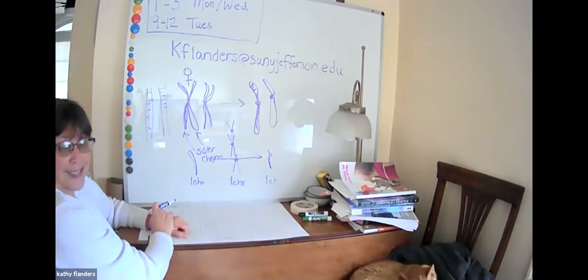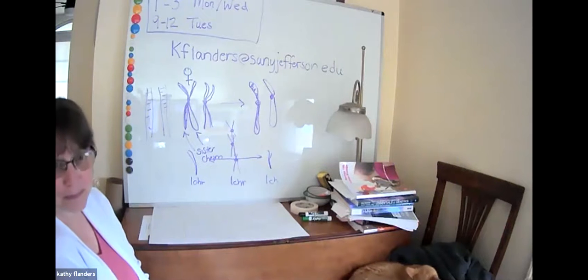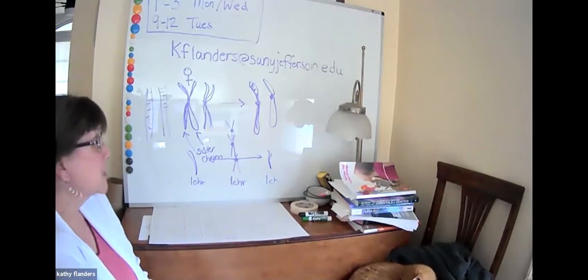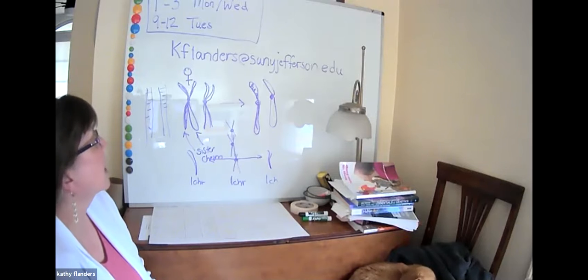Kind of cool, huh? Yeah, my mind was trying to process the thought, okay, how do you start with 46 and end with 46, but you're not doubling chromosomes? It was just a little brain block for a moment. Yep, understandable. That is a very hard concept to get.